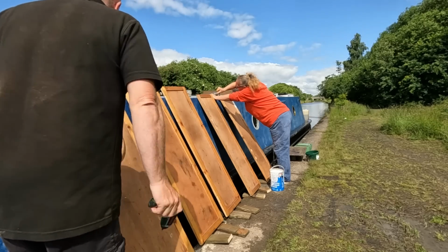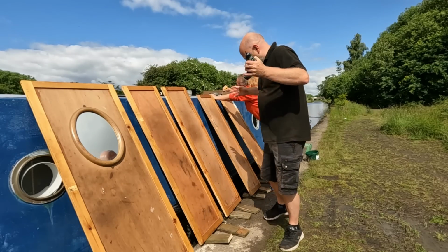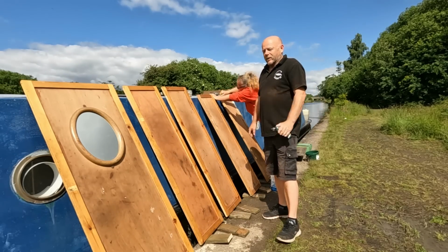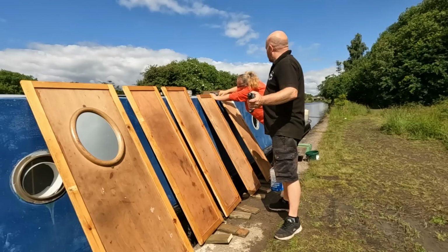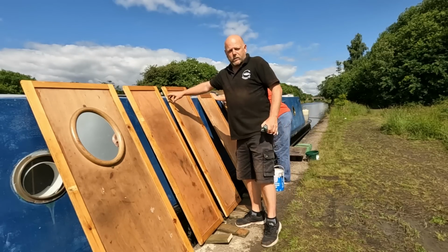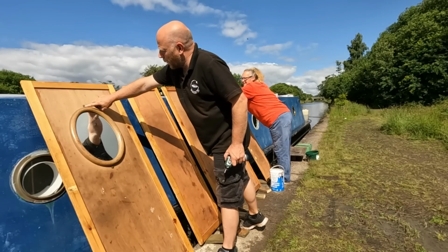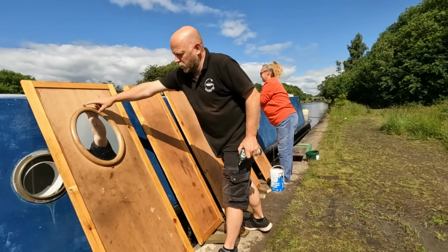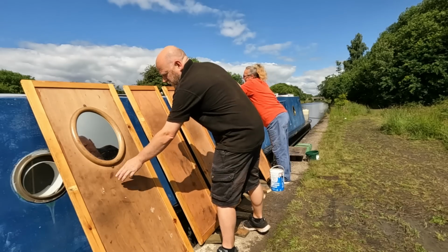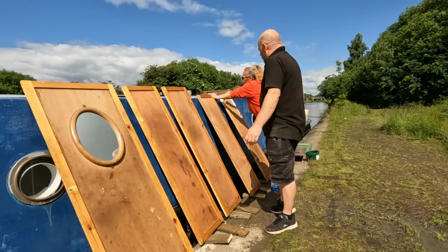And I must say, whoever put all these on in the first place was either the tightest Yorkshireman ever, or a proper bodger, because most of these hinges are only held on with 1 or 2 screws rather than the 3. You've got things like this mirror that's held on. The top is held on with a posi drive screw, and the bottom is held on with a slotted screw. So obviously they just rummaged about in the toolbox and found whatever they could find.